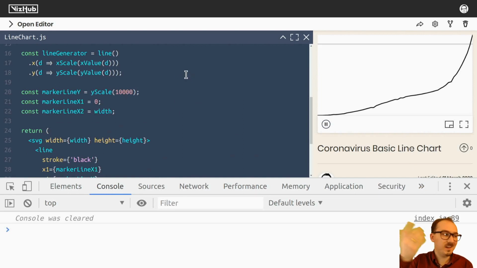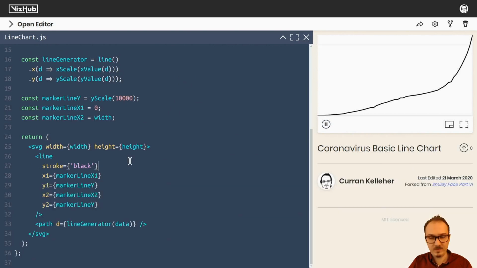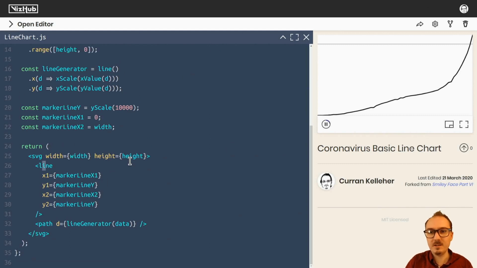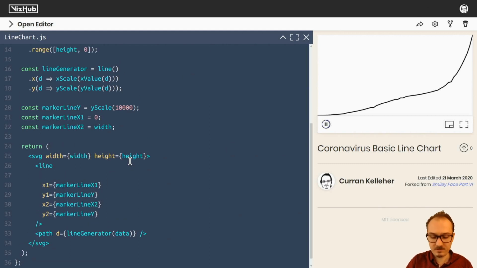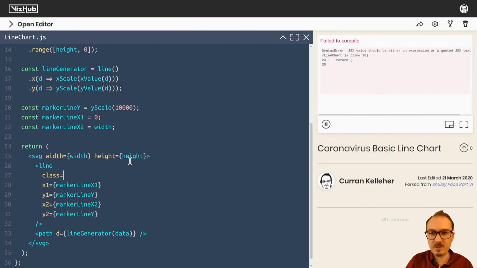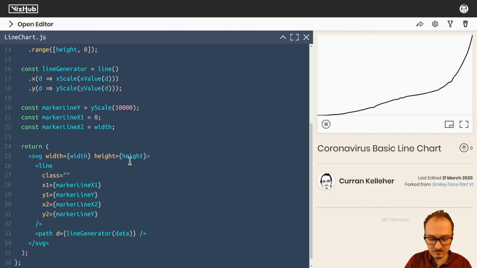And, you know, now that I think of it, we don't need to add a line for right now because right now is where it ends. So I styled the path with CSS. Let me just be consistent and do the same for this here. And just so that, you know, in case we end up with more lines, I'm going to give this a class of marker line.